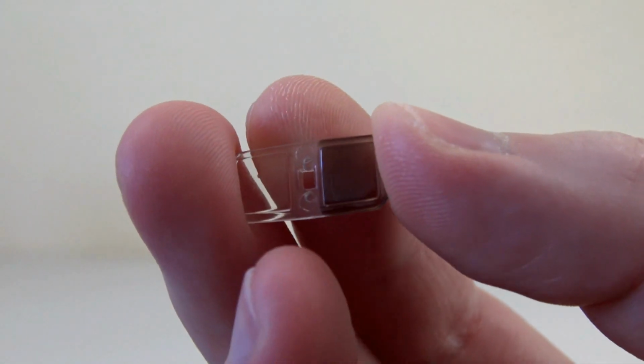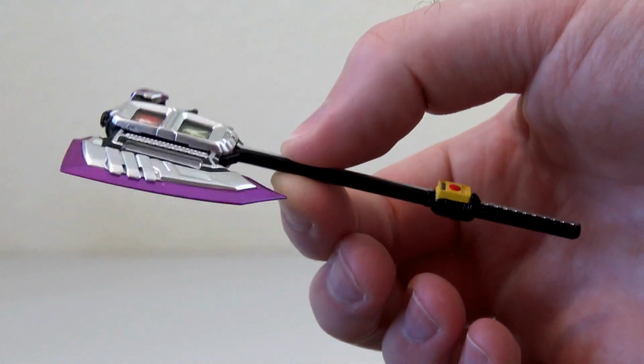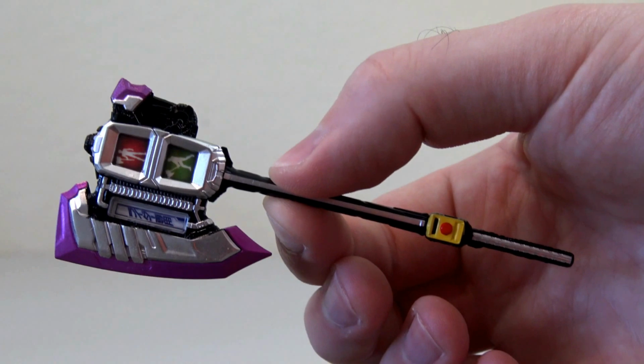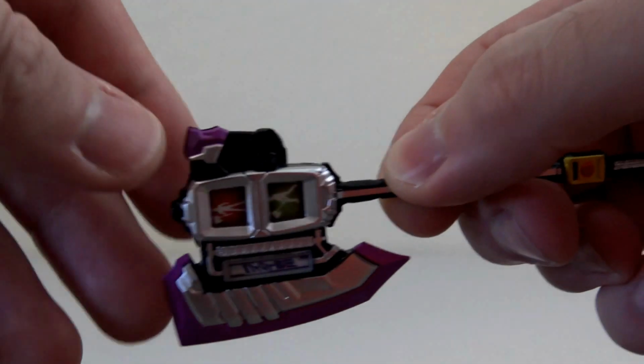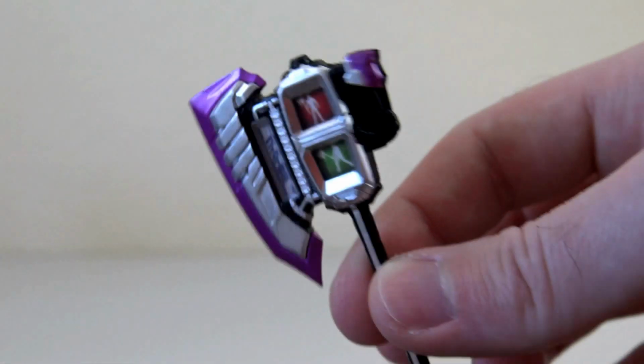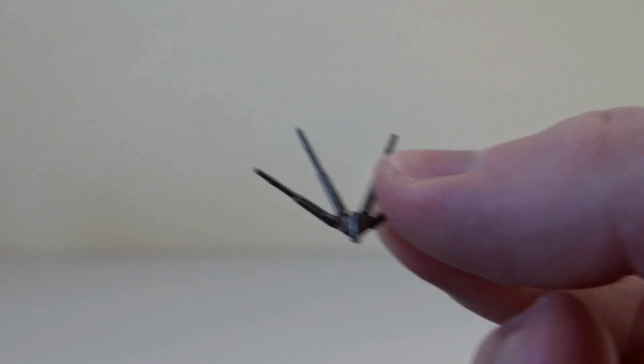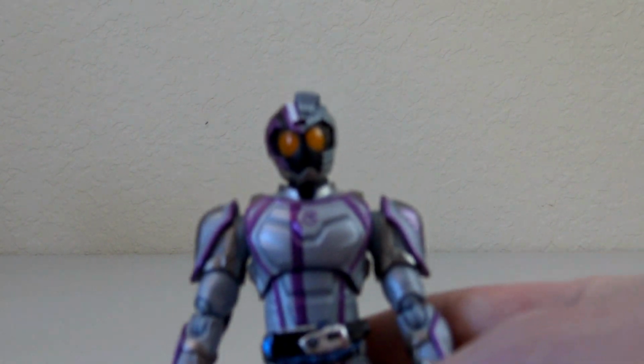Here we have this piece of the Shingle Axe, and it looks like the dark side is meant to cover up the sign on the axe that we don't want to see. And here is the axe itself. Like I said, it is a very decent sized weapon here. This is what I was mentioning, I'm sure that's meant to cover it, so if it's for him to go or to stop. We'll take a look at that in a little bit. And we have this piece of the helmet. And then of course, Chaser himself.